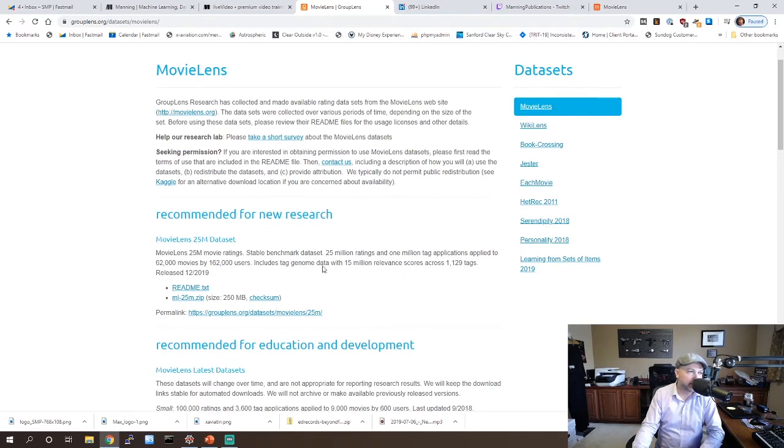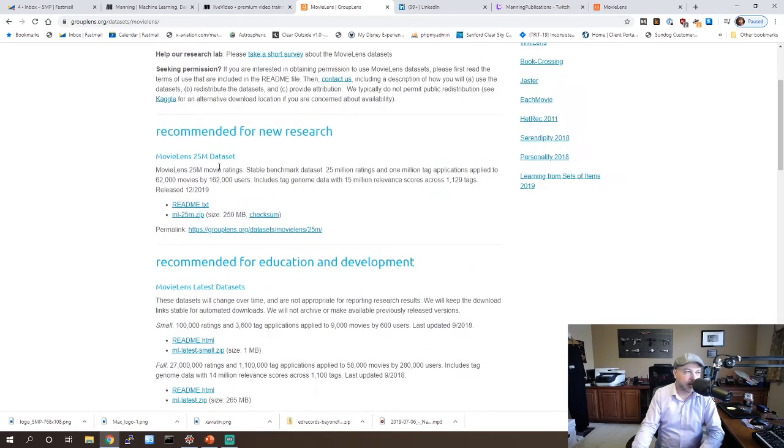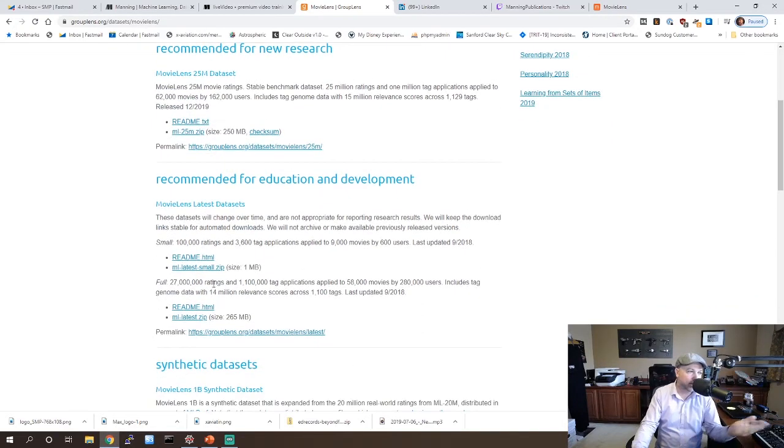But anyway, you can see they have a large set of data sets here to choose from. They have a 25 million row data set here for when you want to scale things up. And if you want to start small, this is what we do in the course to get started. There's a small 100,000 rating data set. Obviously, you're not going to get as good recommendations from a small data set as a big one necessarily. And also, these older data sets are a little bit out of date. This one was last updated in 2018. So if you want data about the latest Hollywood blockbusters, you're not going to find it reflected in this data. But it's recent enough that you'll still recognize the movies that are in it. So a lot of fun working with that data set. And we're going to do that shortly.